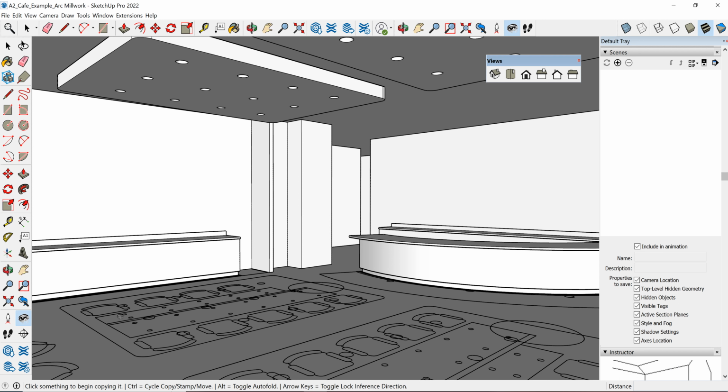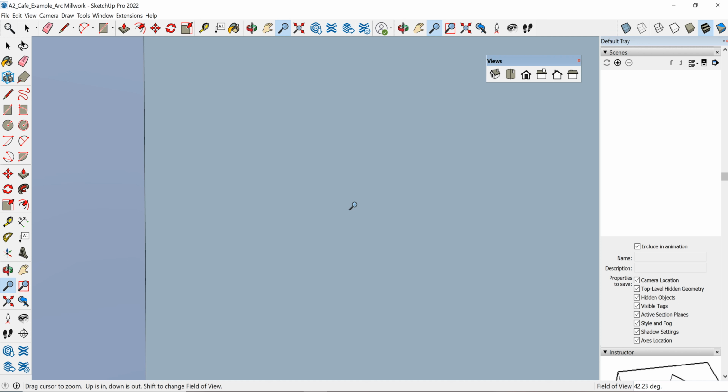So what you can do if you want to just play a little, which I highly recommend, just go back to, not position camera, but you want to go back to zoom, and I'm going to hold down the shift key, and I am going to just step back a little bit, and you guys could see immediately I am in my exterior glass wall, exterior wall, if you will.